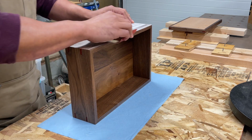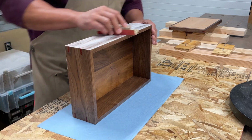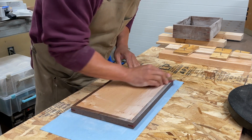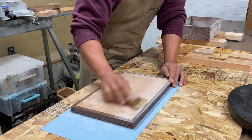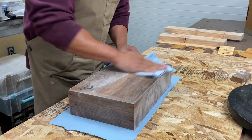I know this whole process looks weird and it looks like you messed up, or why would you want to do that to something that already looks beautiful? But honestly, there's a lot of dust in the air and some just overspray that creates all these small bumps on it, and it doesn't feel nice. So this will even it out, but it'll actually prepare the box to be really smooth after you apply the last coat.